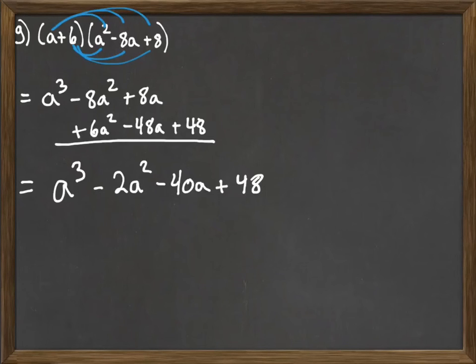And so at this point we've now multiplied it out. There's really not a whole lot more to this process. Now we've done mostly 2 and 3 term polynomials here, but this idea extends if you have a 4-term polynomial times a 4-term. It's going to be a little tedious, but you're just going to take everything in the first times everything in the second. That's how we multiply out polynomials.